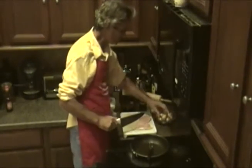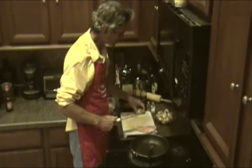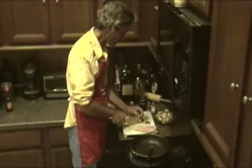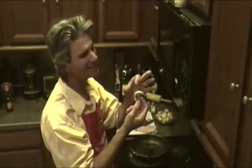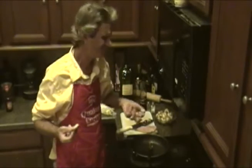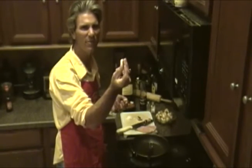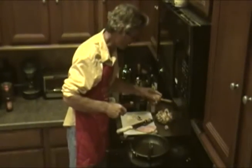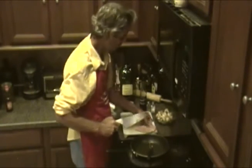So I got all my garlic chopped up, and you see that's about a tablespoon of garlic. Okay, now what are we doing? I'm gonna take the mushrooms and slice them. If you watched the chicken cacciatore, you would have seen, I don't want you to cut these mushrooms so thin, because they're gonna shrink. If you have small mushrooms, don't even worry about it. Cook the whole mushroom if you want. I got a big one, and you notice I sliced it pretty thick. Keep them thick, okay? I'm gonna cut up all the mushrooms now, and then we'll get back to cooking.